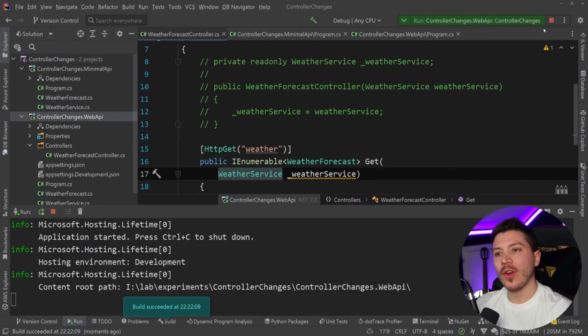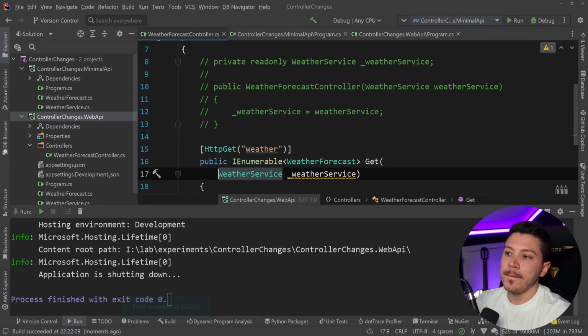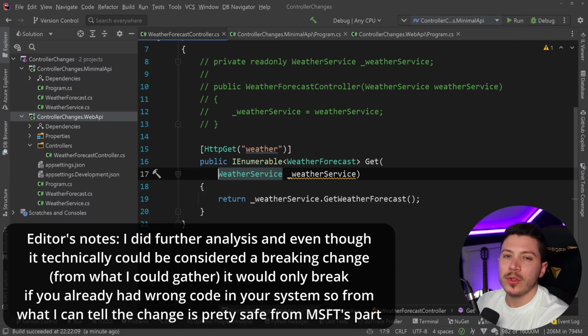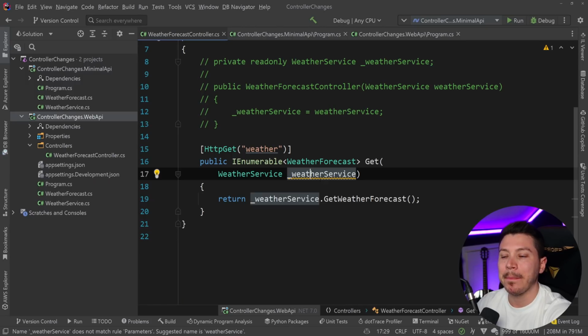Now, what does that mean for your applications? Because think about it, this is, I think, kind of a breaking change. I just updated my code, and previously it would throw a 415, but you basically implicitly opt into a behavior that is different from the previous version without the code changing. And I believe in some cases this might be a breaking change, because previously you were getting a 415. Sure, realistically your code would not really be functional if you had it that way, but it's still there and the behavior is different. So could it? Maybe you can think of a way that this implicit opt into the feature can break your application.